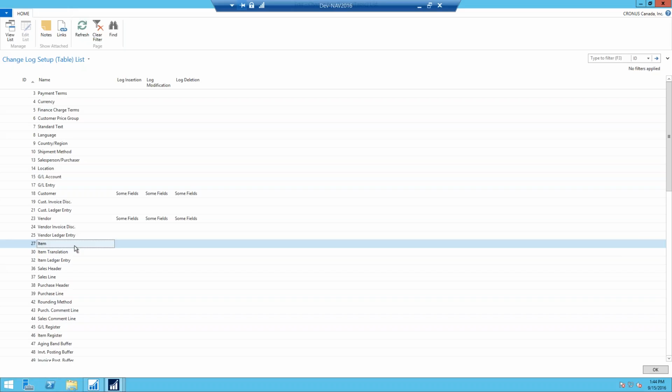So definitely best practice for the changelog is to make sure that you only turn on the least amount of fields you need. You can always go back and turn more on if you need to, but it's going to be a good thing for you to review it with your auditors, know what they ask for, and set up those things only. Don't go extra. Don't say, oh, I might need this or I might need that. If you don't need it, don't turn it on.